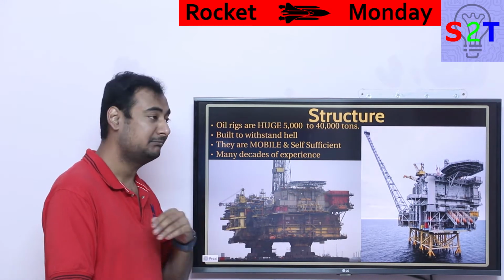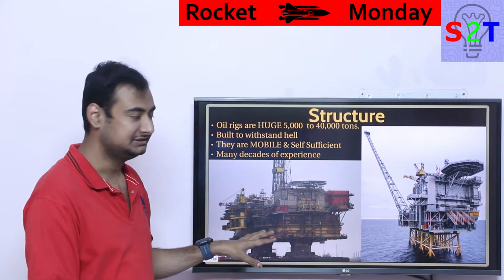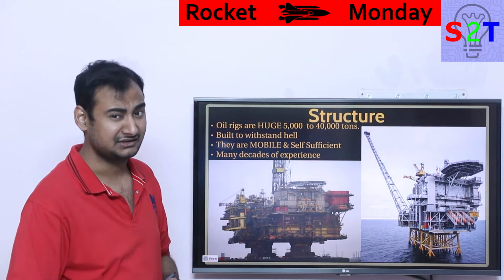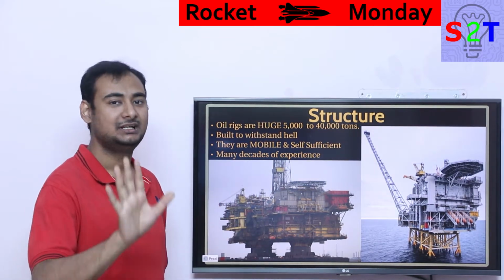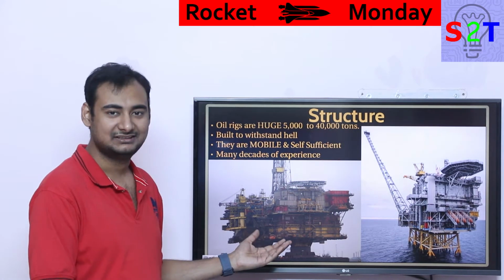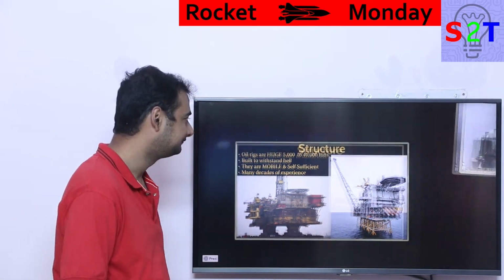But in this scenario, there are many companies, many engineers, many technicians, and many facilities that are specifically built to handle these things. We know from long-term experience, we are reaching almost a century of it, how to build this thing and make sure it is strong and sturdy enough that nature is like, okay, we got this, you can't move it. It's almost like the Jaeger from Pacific Rim, that kind of structural strength we are talking about. So we got the structure side done.